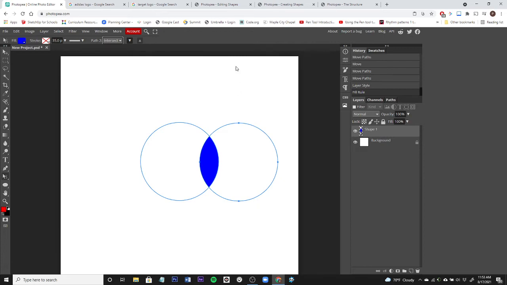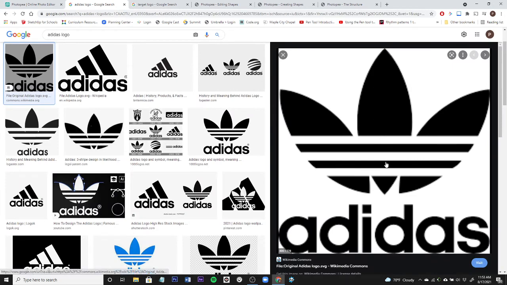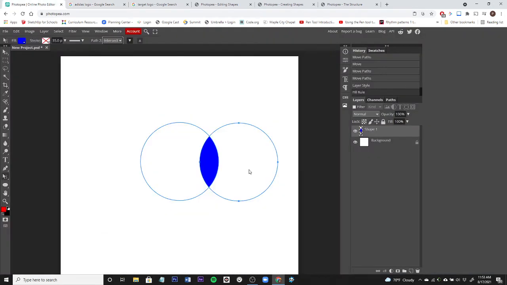So here is what I wanted to do. I'm getting the result that I wanted. I wanted this kind of shape here. Depending on where the shape is, it could be either thicker or thinner, but I get the same result. Now if my circles are slightly off, then my leaf is going to be at an angle. And I want to make sure to start with these paths aligned.